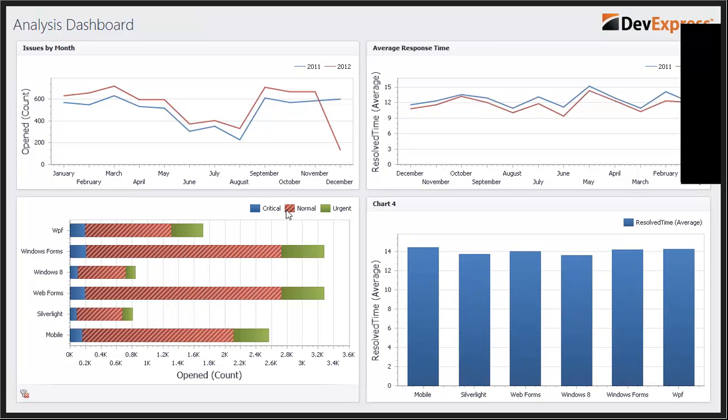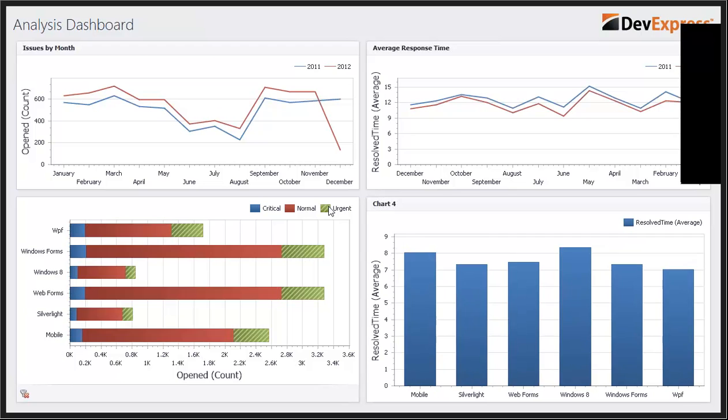So when I click on normal, for example, notice that these are all the normal resolve times. The average was 14. Urgent resolve times, the average time was 8. Critical average time was 6. And notice that now we've learned something about our response times for critical versus normal versus urgent. And it's very powerful, single click.